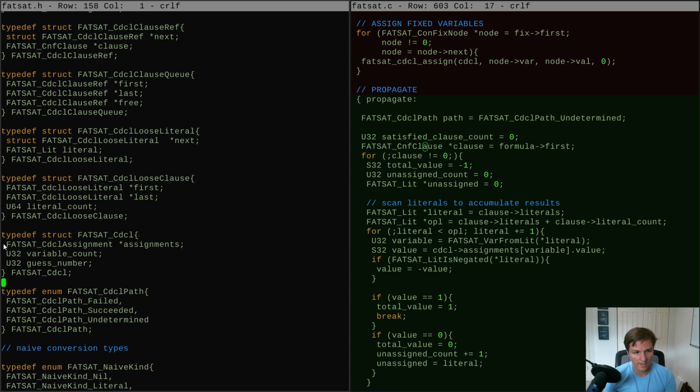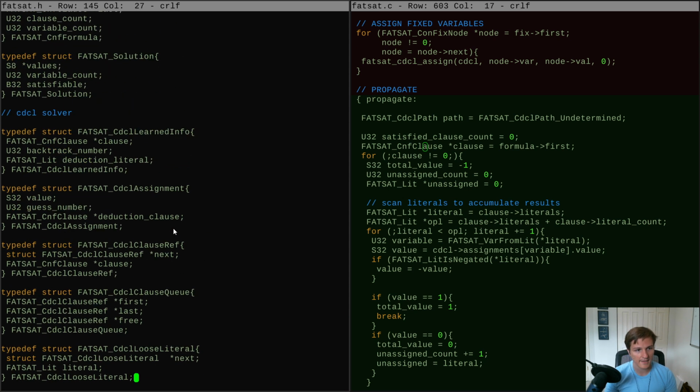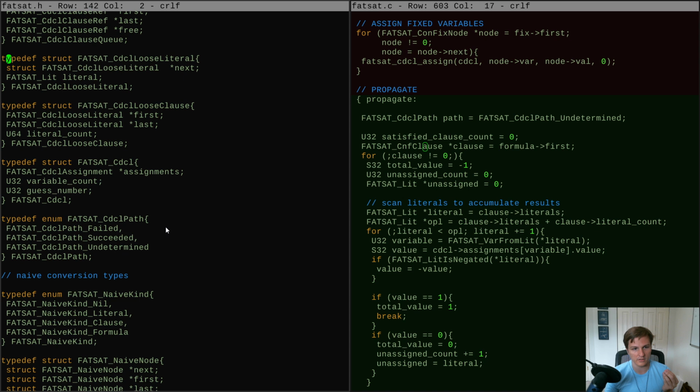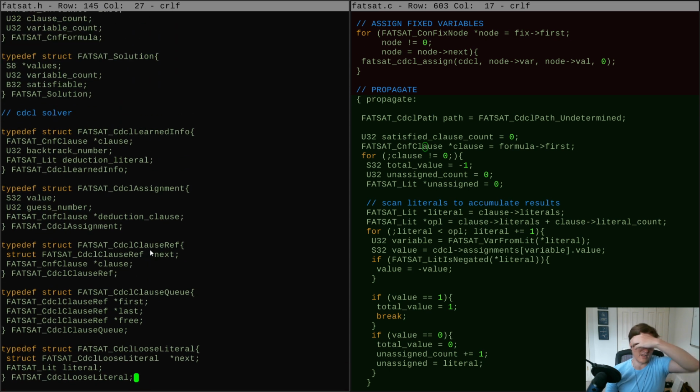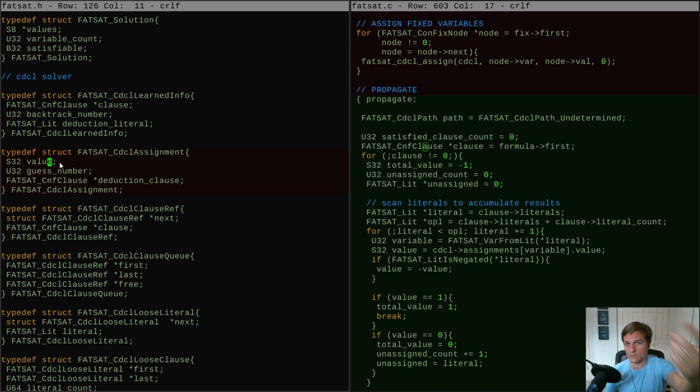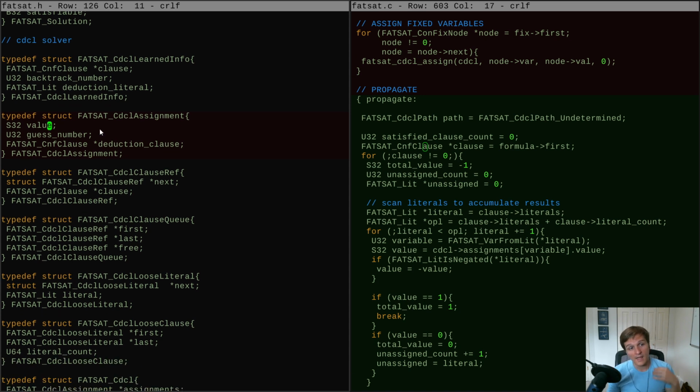It has an array of assignments, and an assignment contains what value that assignment is. The array of assignments has one assignment for each variable, right? So I can say, okay, x1, x2, x3, what is the assignment for each of these? And I index into this array to find those. And then inside that, for each variable, I'm finding, okay, it either has the positive value, i.e. the true value, or the false value, or it's unassigned, right? It can be one of those three states. And then it has a guess number, which is the stage, how many guesses we've made in the process of running the solve.